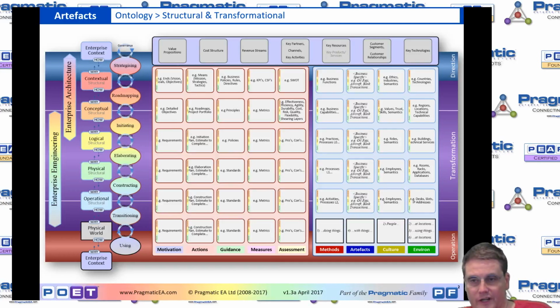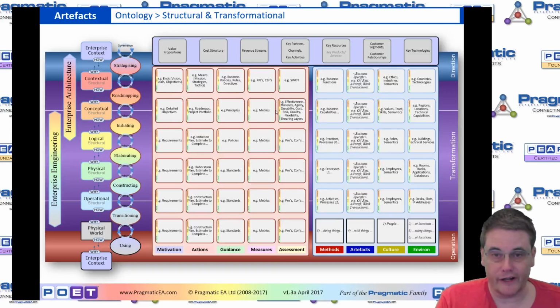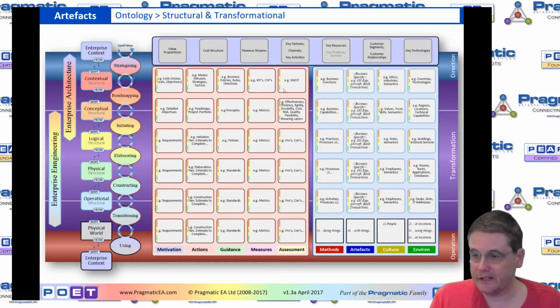But what happens in organizations, because they don't use PEAF, because they don't use a map of artifacts like this, they only end up having some of these artifacts. And not only do they only have some of these artifacts, they only have some relationships between these artifacts. So number one, you need to know what all the artifacts that you require are, and this gives you a good way of finding out, do we have all of the artifacts we need to do successful and effective and efficient transformation or not? And then secondly, once you have the information, are you putting the correct relationships? Are you relating this information together?